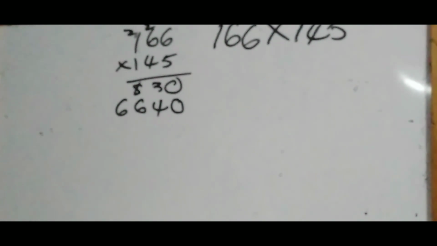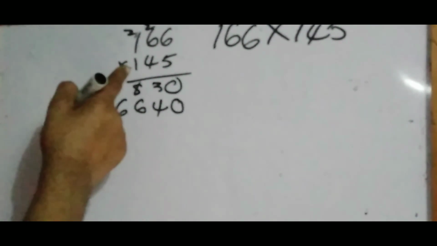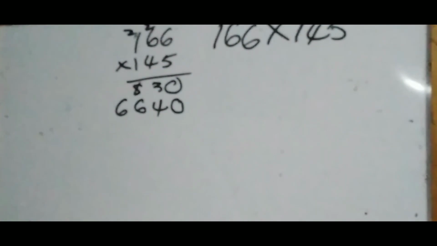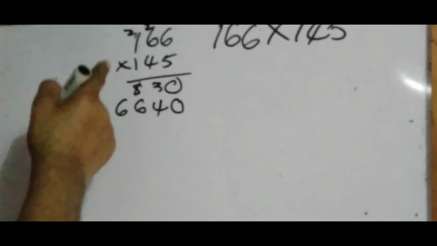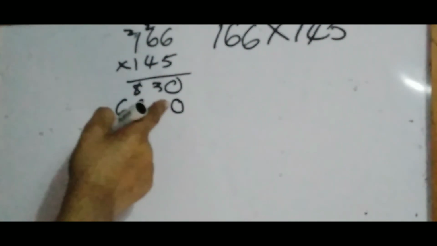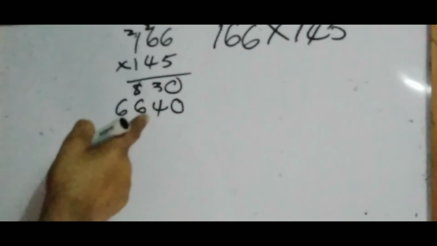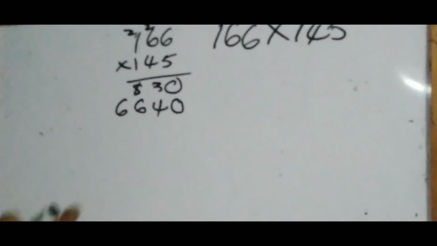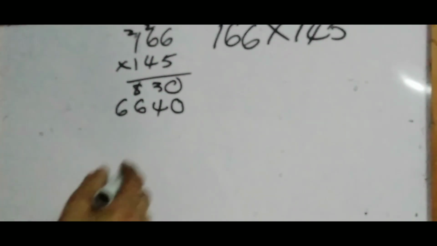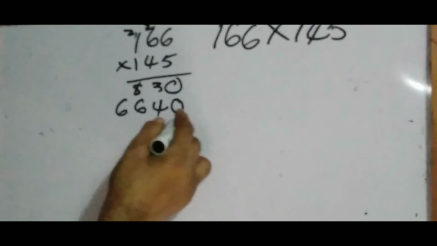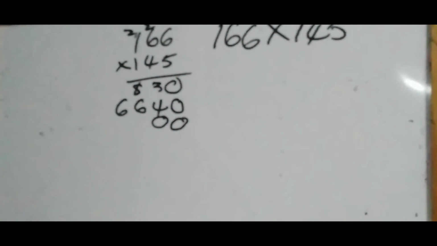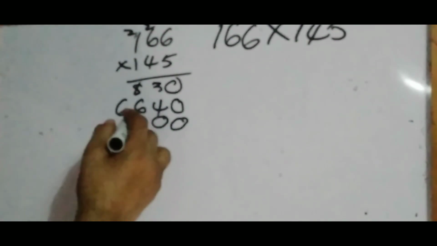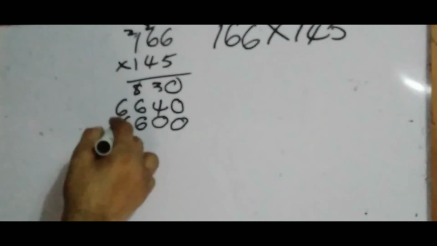But we're not done yet, because remember we have another number here, which is 1. So after multiplying the 166 by the 5 and the 4, which gives us these two set of numbers, we're going to also use the 1 to multiply the 166 as well. But guess what? When we reach that third set of numbers, we have to add 2 zeros instead of 1 0. So now we're going to multiply 1 6s, 6, 1 6s, 6, 1 1, 1.